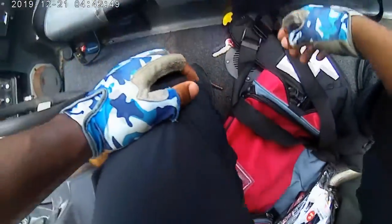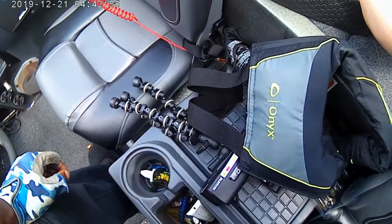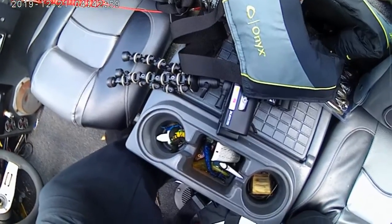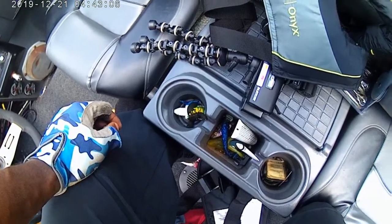Come up here and see what you got going on. I'm like starting it. Okay. So you ran it through. Ran it back through. Make sure you got enough of that tag end, which is the end there. And then you got enough of that loop. Okay. And then you just tie an overhand knot.